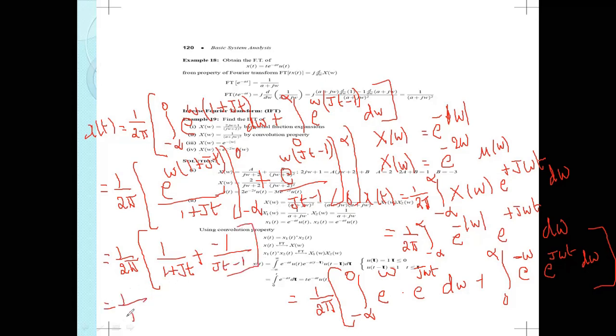So rewrite this function again, 1 by 2 pi into, you take the minus as a common here, (1 minus j into t). So (a plus b) into (a minus b) is a square minus b square, so it is 1 square plus t square. Here it is (1 minus j t), plus, this already minus is multiplied here, (1 plus j t). So j t minus j t gets cancelled, the 2 also gets cancelled. Finally we got 1 by pi into (1 plus t square).